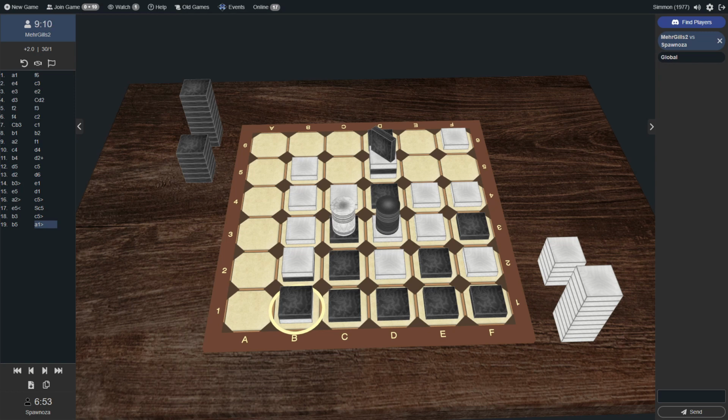We see an A1 right here to stop the threat instead. This creates a horizontal threat for black while cutting off that vertical from white.